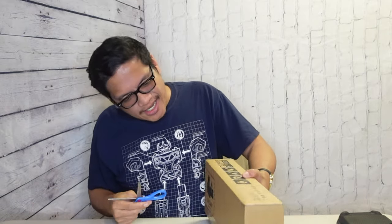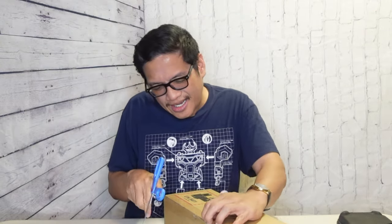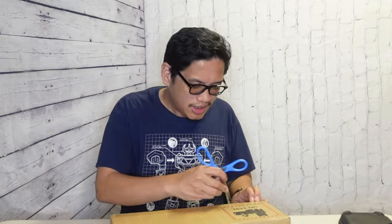Alright, let's go. I'm gonna open this. For those of you who already know, this is actually similar to the Nintendo Switch, but better. It's like a mini portable computer in the palm of your hands, which is a good thing because right now the only competition is the Nintendo Switch.